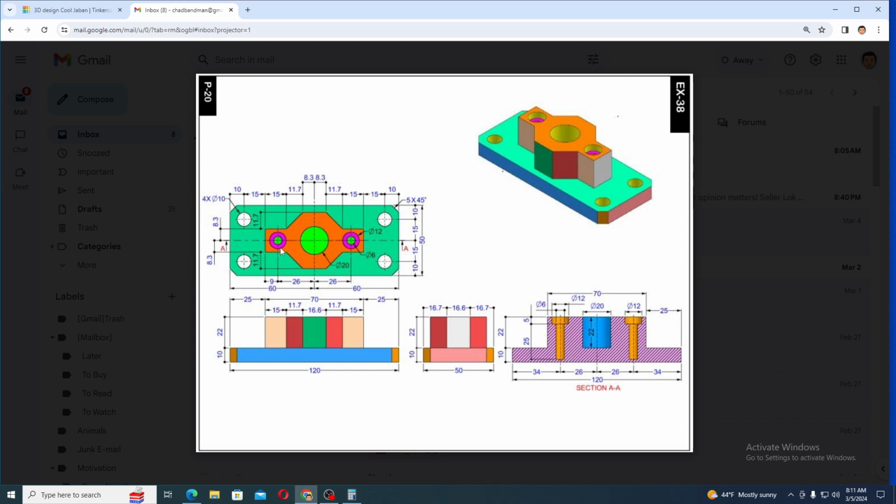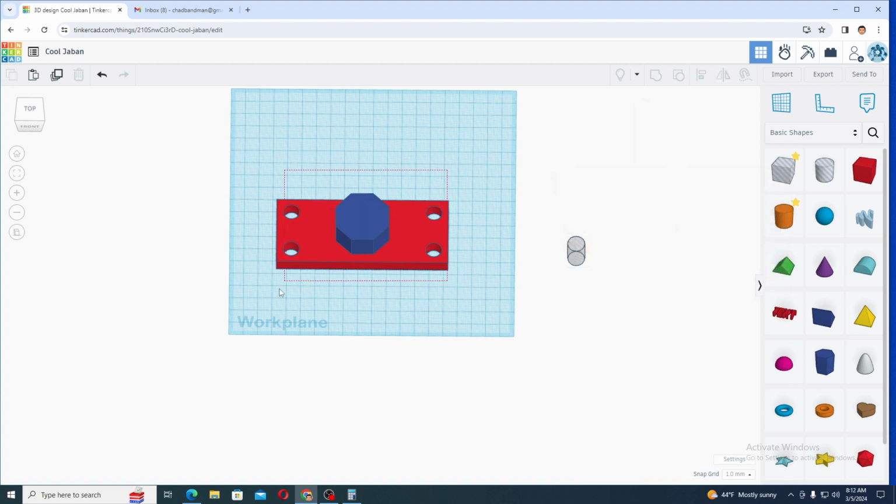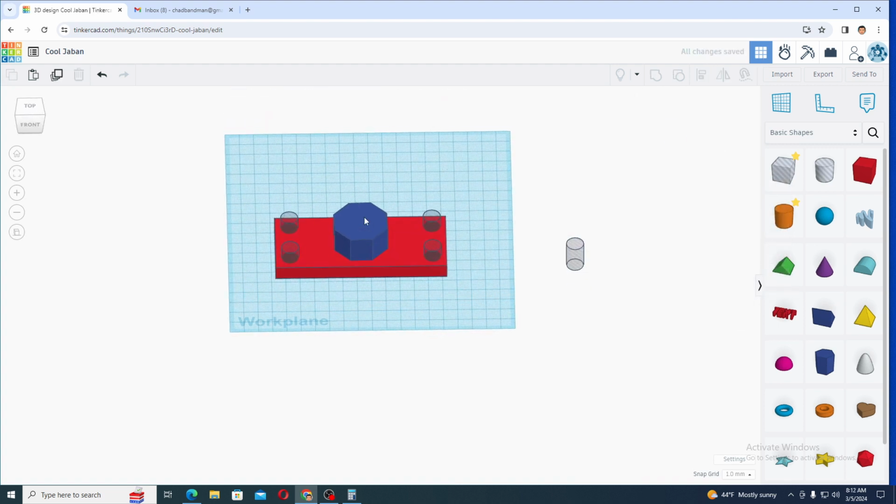It should have been 22. So those should have been 22 tall, not 11. Okay, so now I'll group it all together and use multicolor.